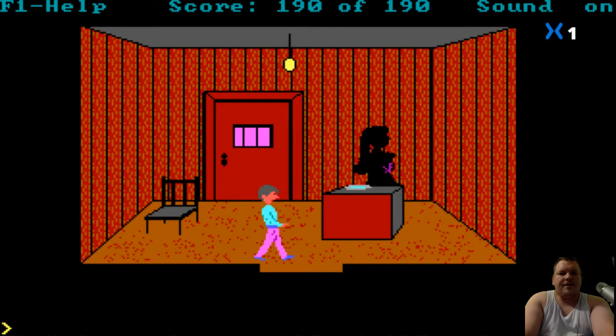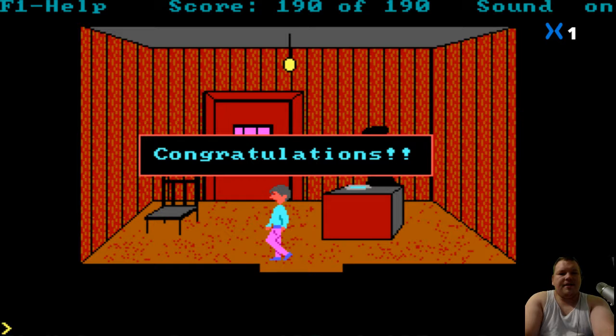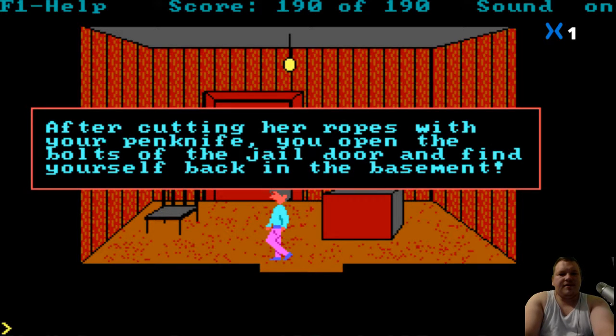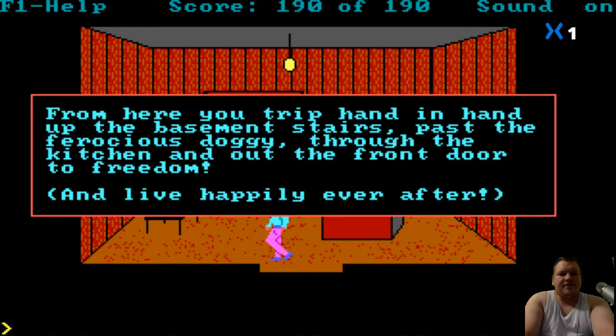Congratulations. You are so glad to have rescued you. You dance for joy. After cutting the ropes with your penknife, you open the bolts of the jail door and find yourself back in the basement.